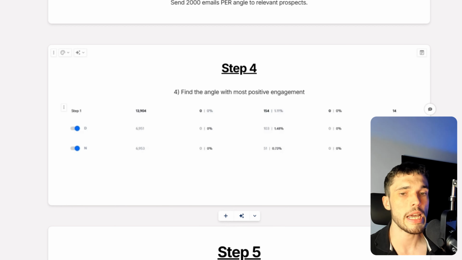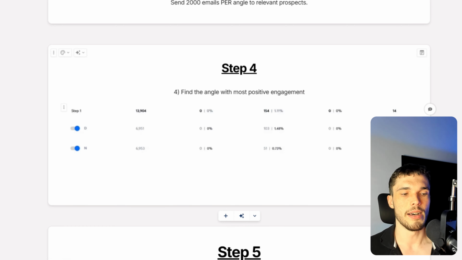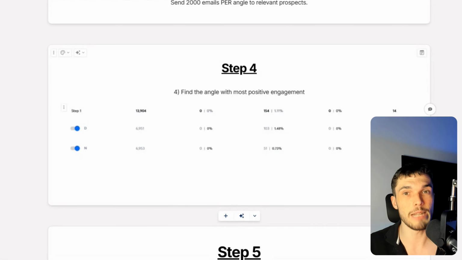Because you could get a lot of positive engagement on a lead magnet angle, for example, but it might be that if you actually just pitch the call, you get more people that go through the entire funnel, and the people that get the lead magnet just sort of get that, and then they don't convert into sales after that. And so that's important to keep in mind here at step 4.